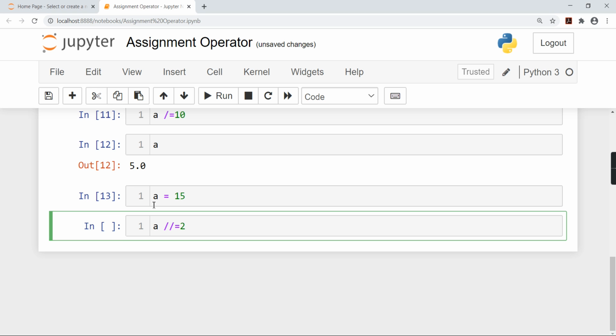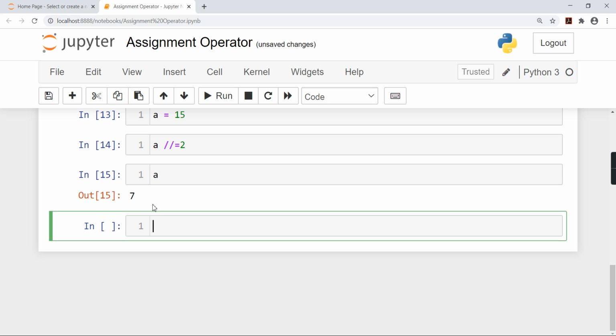So 15 floor divided by 2. We know there is a multiple of 2, that is 2 times 7, 14 will go in this particular number 15. 14 will go completely and we'll get one remainder. So when we write a floor divided by equals 2, we are saying 15 floor divided by 2. So the value of a will now become 7, because the quotient is 7.